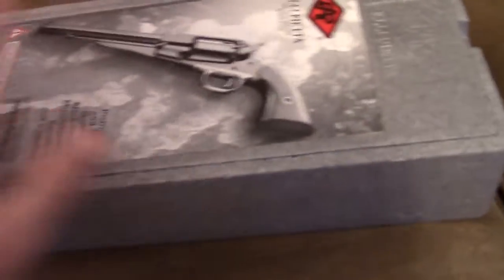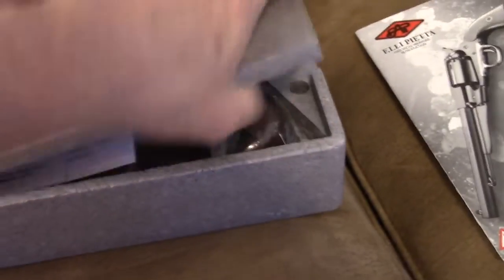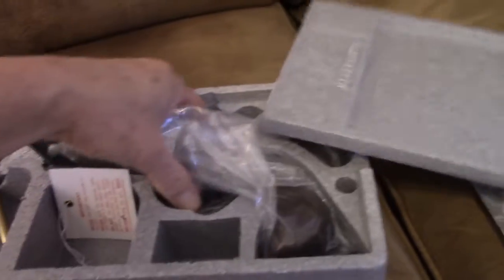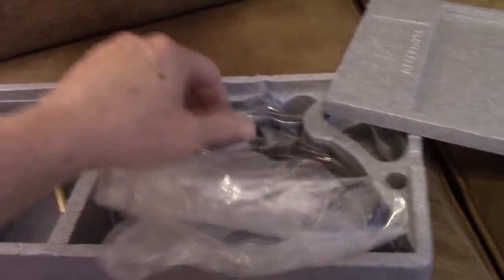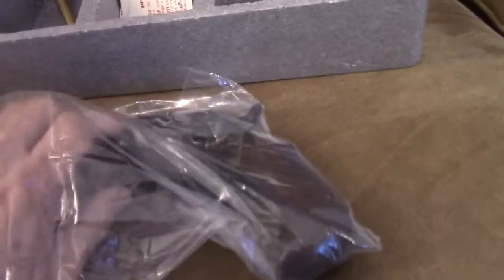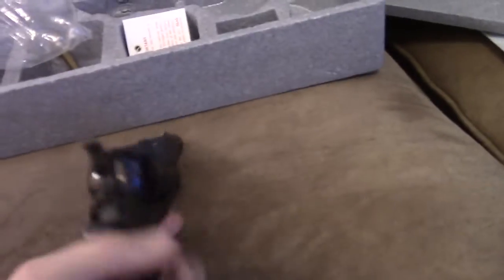Okay, let's see what's in this box here. Of course, it's got a manual up on top here, and black powder pistol. Let's see what's in here. Okay, and there it is. This is a snub nose 1860 Army. So, wow. Let me get this thing open here. All right. Get that thing off there. So that looks pretty cool.